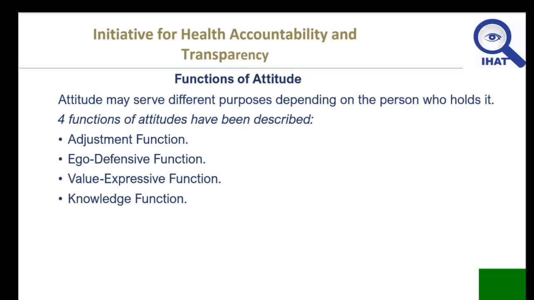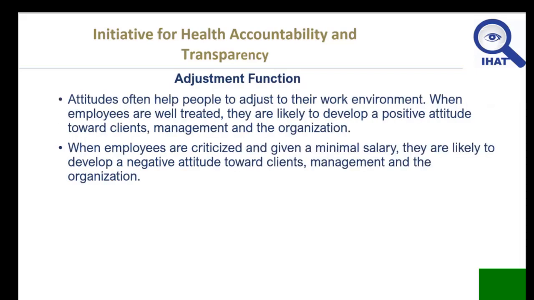Let us look at the functions of attitude. Attitudes may serve different purposes depending on the person who holds them, but four functions of attitude have been identified: adjustment function, ego defensive function, value expressive function, and knowledge function. Let us look at each of these functions individually. We start with the adjustment function.